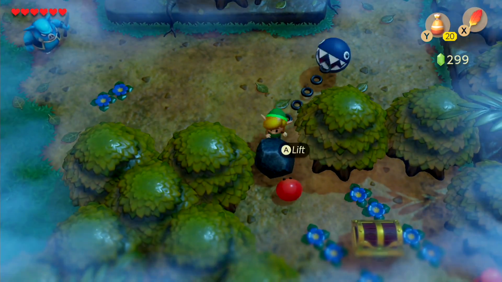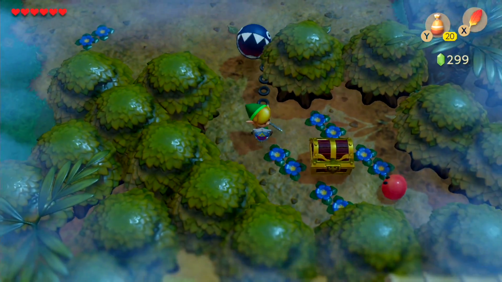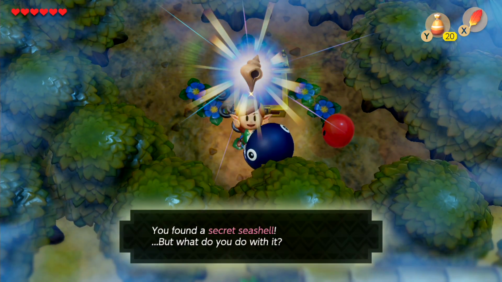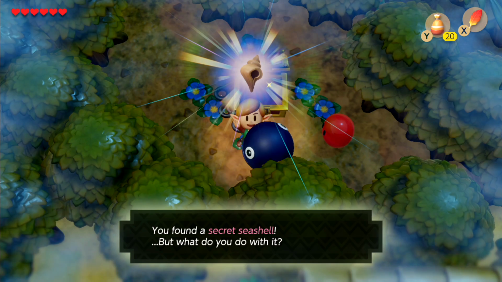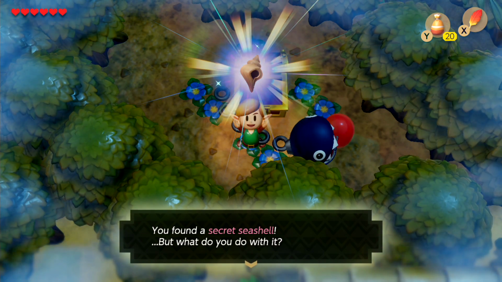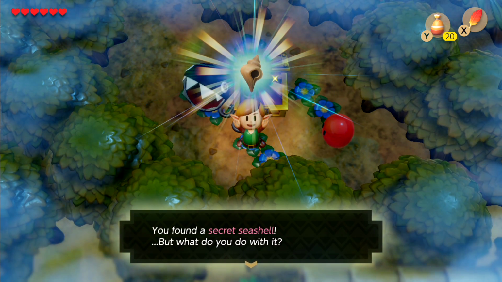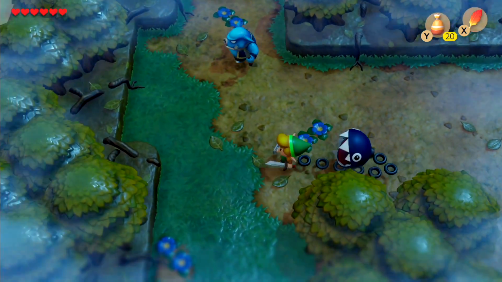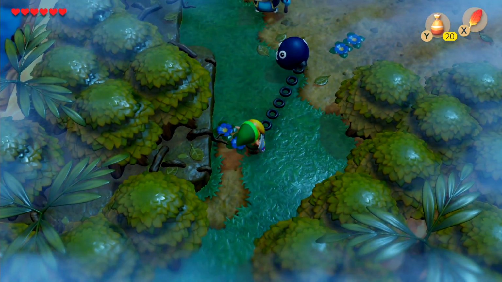So you want to pick up this chest because it is along the way at least, but we will be going back and forth to collect as many more. And look at that, we got a secret seashell. What? The chin chop. Okay, well, he actually moves around. Okay, because it looks like he was twitching for a second. But what do you do with it? We'll learn what to do with it very soon. It's actually super helpful, and I'm excited to put it to use.